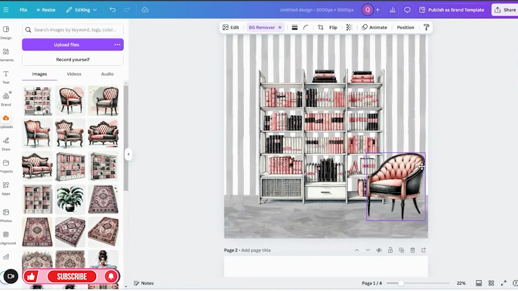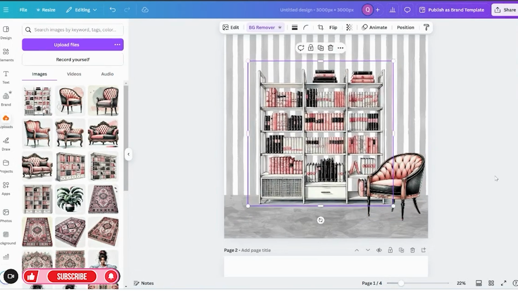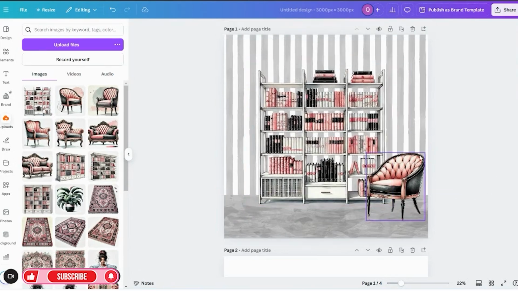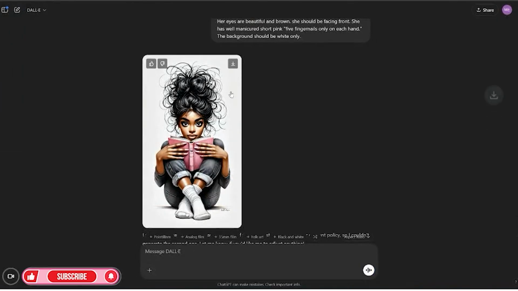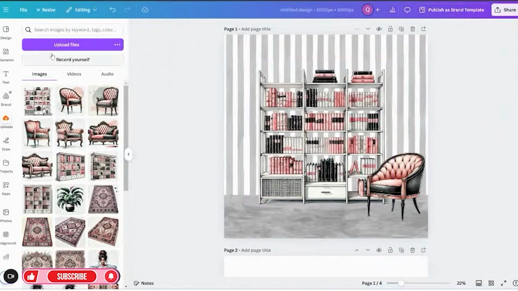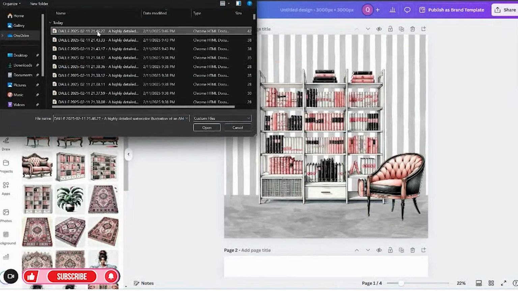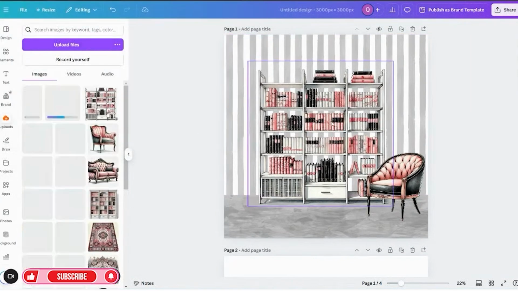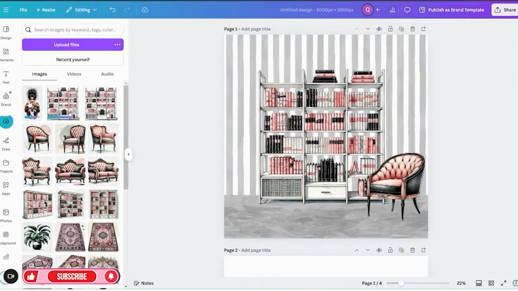You can have it like tucked away in the camera. And this chair actually goes well with this bookshelf type of vibe. So this is perfect. So now we have this chair here. And now, oh, I love this. I love this one here. So now we're going to go ahead and just bring in this image. So this one looks really good. Okay. And now we have this image coming in.